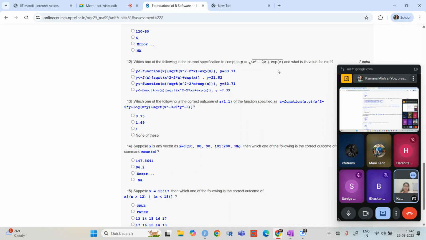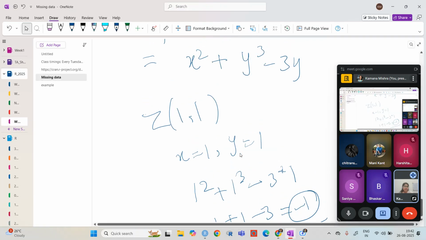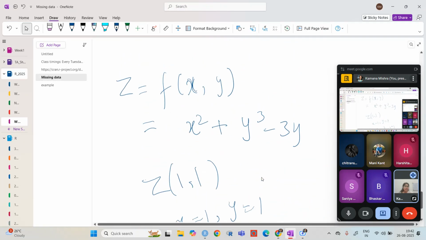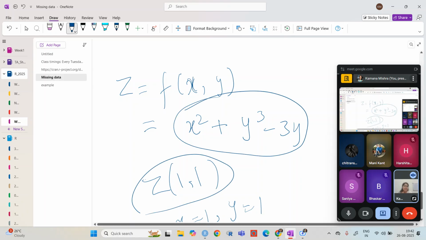You need to write exponential of 2, 2 times 2, and 2 square, and that's it. But we create the function so that we do not need to put it again and again, right? Here I am putting it again and again, but in R I will say this is my function, and I will just give it this.